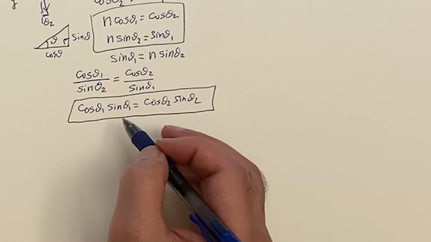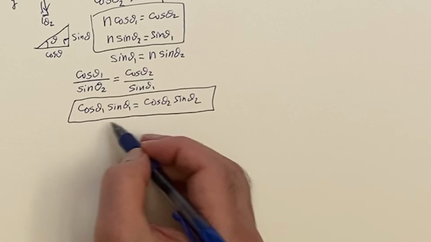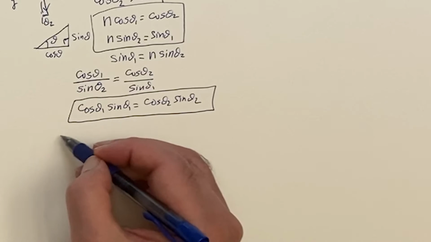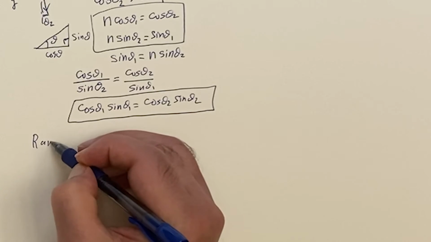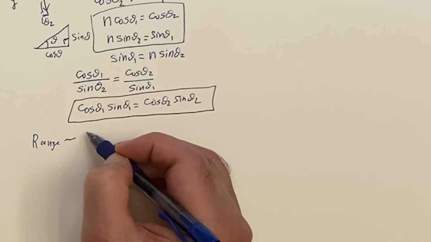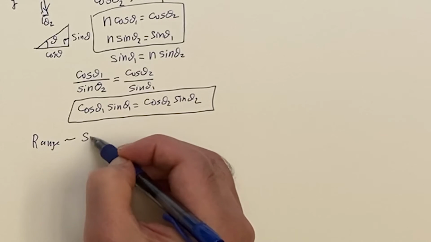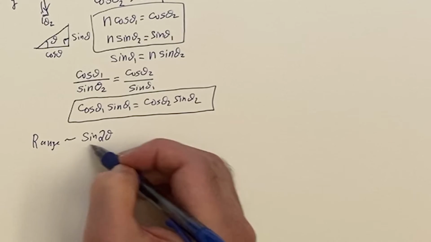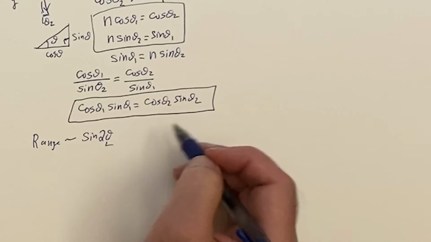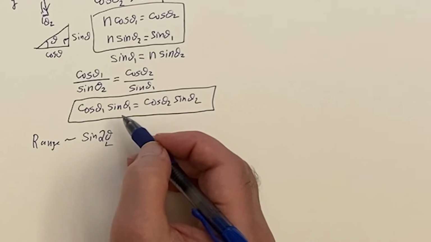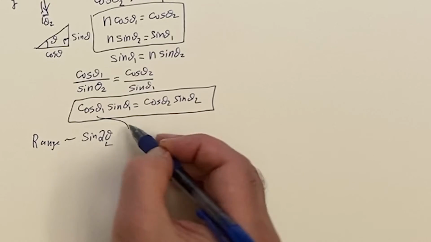Well, you might remember this from introductory physics. I remember when they had the range of a football, there was something like sine of 2 theta, and the max was when theta was a 45-degree angle. Remember that? Well, if not, it doesn't matter. This can be very easily checked.